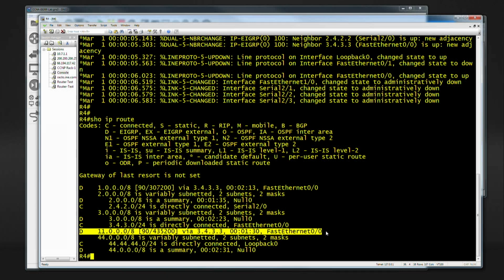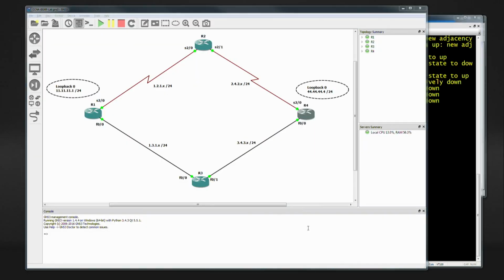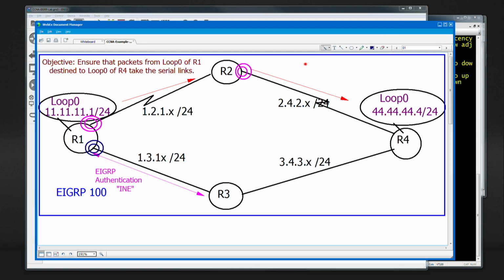So in order to complete this lab, you're going to have to continue manipulating metrics until router 4 also believes that he should take the upstream serial link. And just in case you get stuck with that, what you're going to do is sort of the reverse of what we just did.